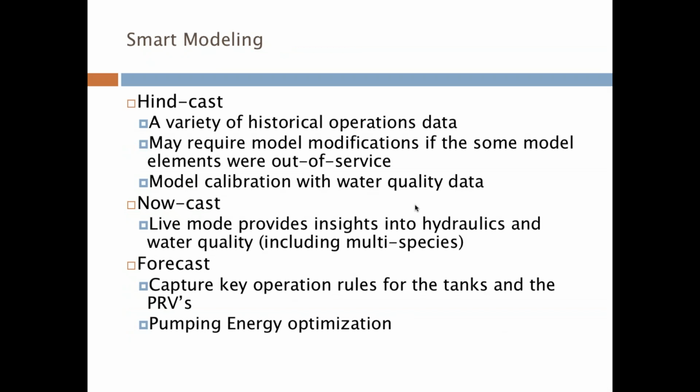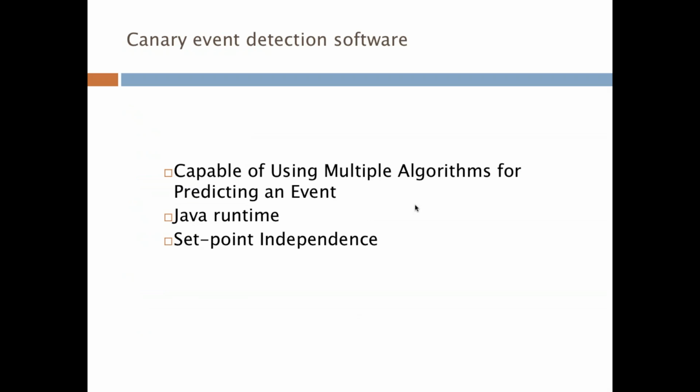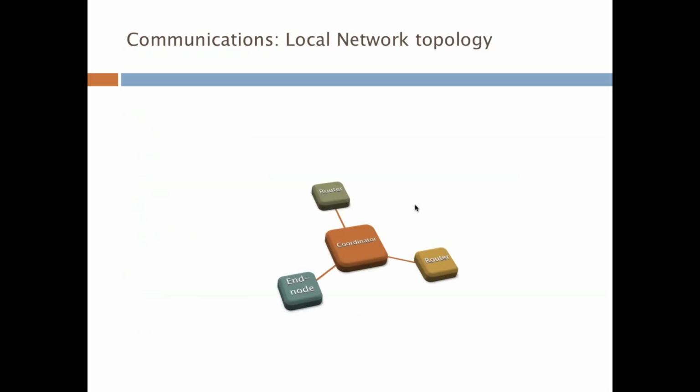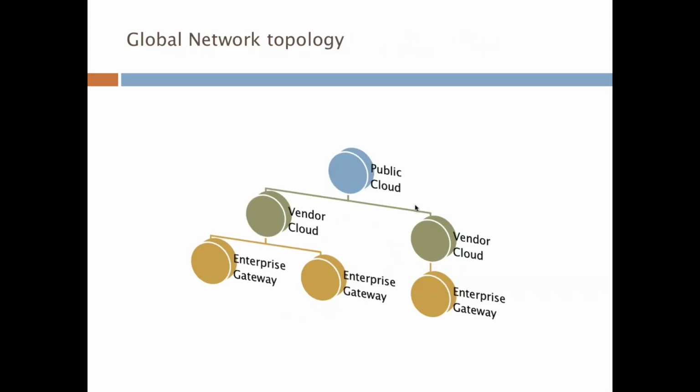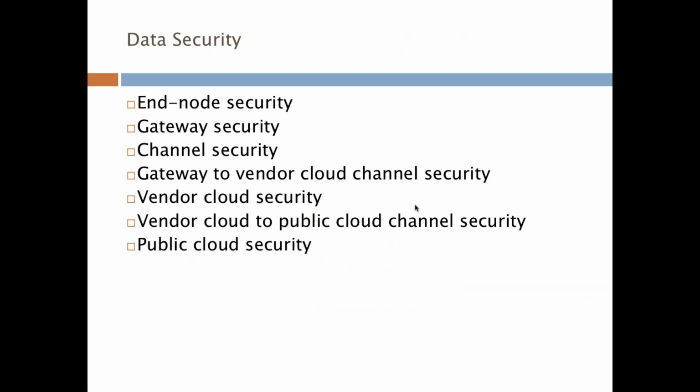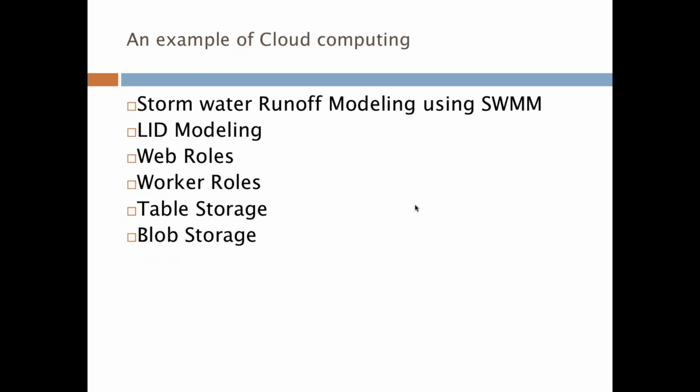Again, there are different ways you can use the smart modeling to look at the previous history, what's going on now, and the forecasting side. And an example of event detection: EPA spent $10 million about 10 years ago, and the same thing now can be done very easily on a handheld unit, a unit the size of a palm. And although there are some complications in terms of how we have the network, luckily the network vendors have stepped up and are starting to offer improved security as well as connectivity for this new generation of telemetry.